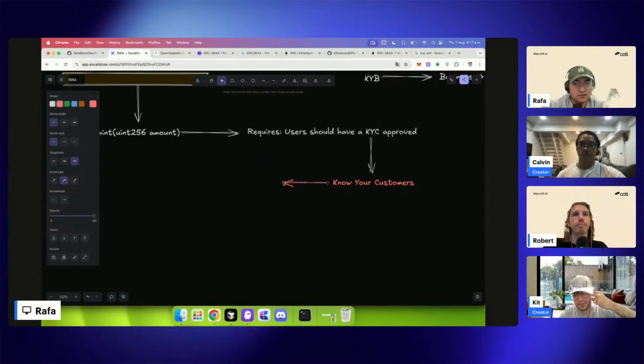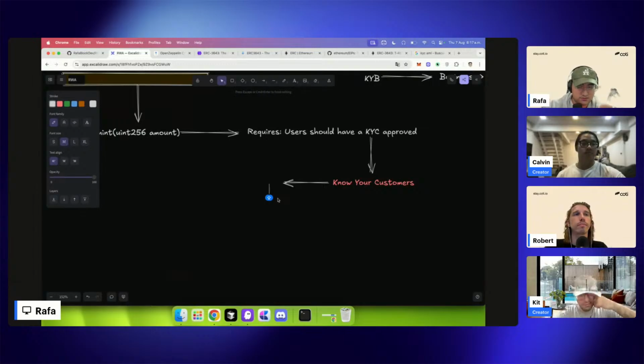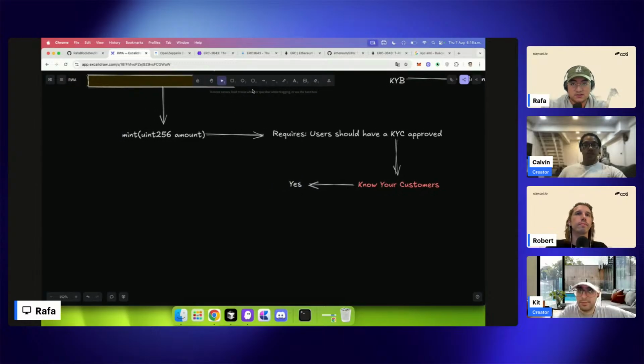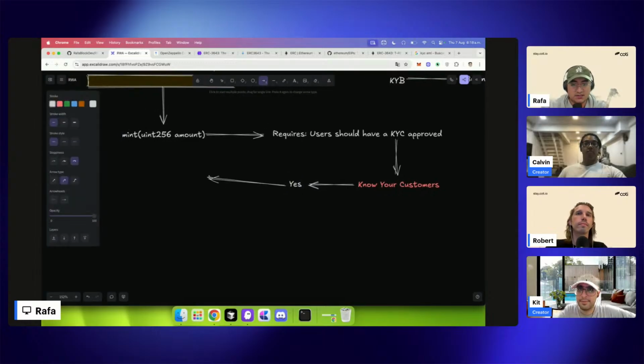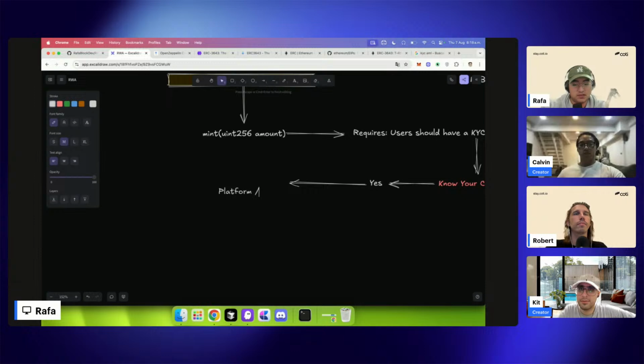Yeah, that's exactly how it works. I'm going to draw this process, this flow. Let's say that the user, or the customer, has been approved. If it's a yes, you can interact and use the platform, or the app, let's say with 2.5.